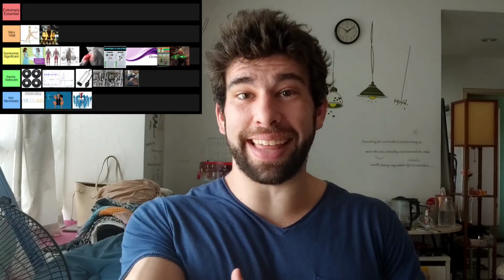So take something like a spider curl. There's basically no tension in that lengthened position, whereas there's a lot of tension in the contracted position. It's most challenging up here. Whereas an inclined dumbbell curl, it's kind of the opposite. It's most challenging at the bottom in that stretch position, and then there's no tension at all really at the top. I would say the inclined dumbbell curl is overall a better exercise for biceps hypertrophy.